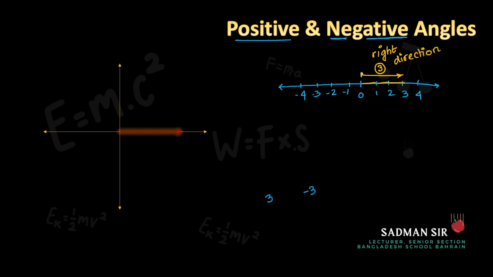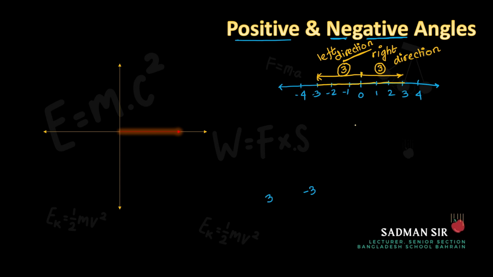Now let us say you are again at 0, and this time I told you to go to -3. So again you will be traveling the same 3 distance, right? 1, 2 and 3. You will travel the same 3 unit distance, but now you have traveled in the left direction. So I hope you are getting the idea of this negative sign. It does not change the value, it actually changes the direction. It opposes the direction. Whenever you put minus, it becomes opposite.